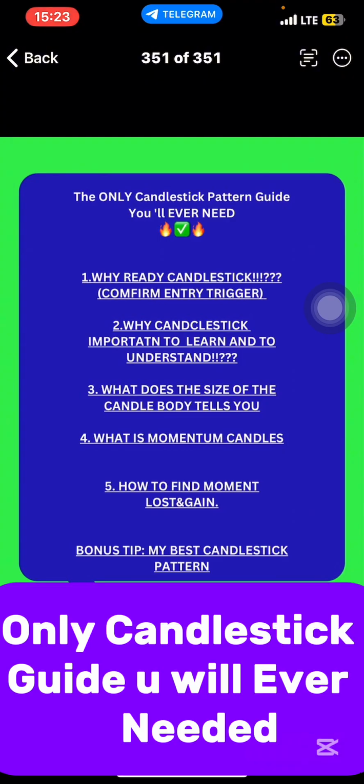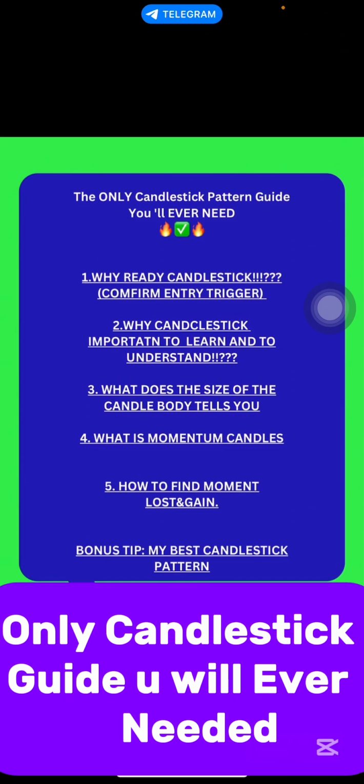I'm going to explain to you in detail now, because this is one of the major candlestick trading entry triggers I've been using for the last 4 to 5 years, and even right now, for the last 1 year in my VIP signal group, we have been using a special candlestick entry trigger confirmation to execute our trades. So I'm going to dive in and give you the details of that now.